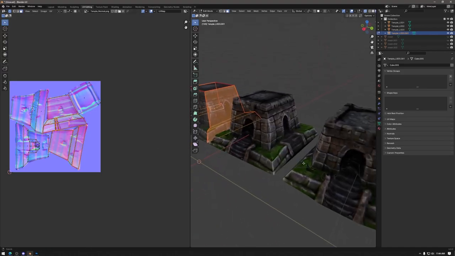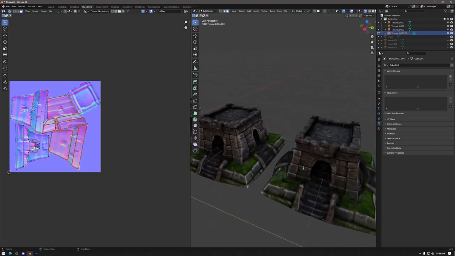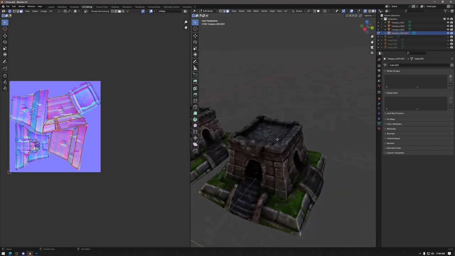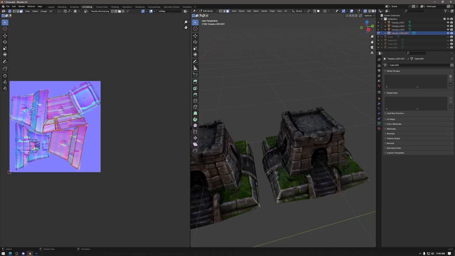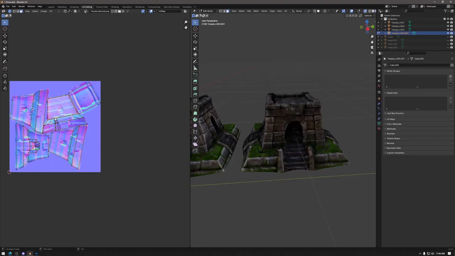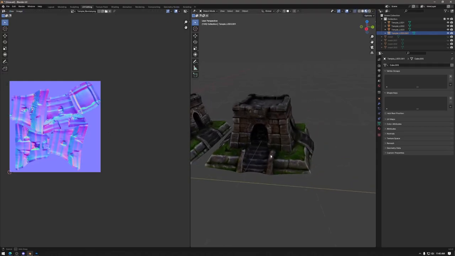But my approach for that would be, in this case, I would make one wall and the top, bake that information, and then copy that wall around and try and match it up. The catch with that, though, is this seam might not look great because of that loop, if that makes sense. But that would allow you to make this one edge like four times bigger, because you're using the same polygon.